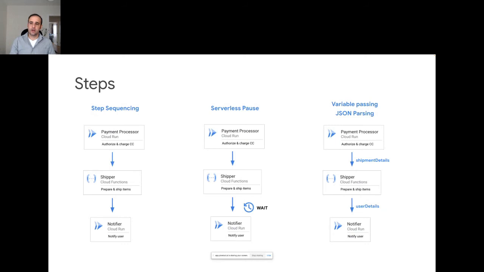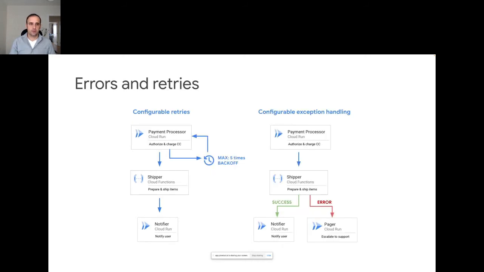You had the idea of steps and JSON parsing that we talked about. I didn't show you, but you can apply errors and retries around these steps. So if you want to, for example, say, I want to apply 5 retries in an exponential backoff policy, you can do that around the steps. And that policy is applied to either individual steps or all steps as well. Or if one of your steps fail, you can send that result to another step, or if it's successful, then you can send that result to the next step. So you can do this conditional kind of branching.